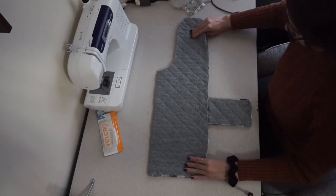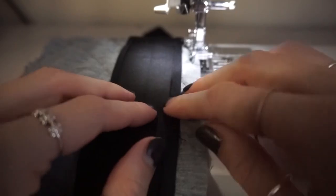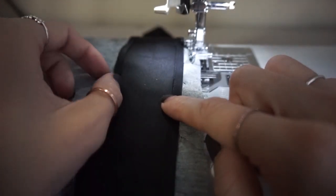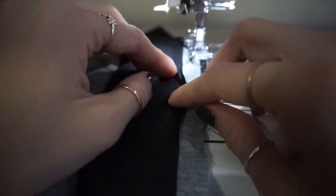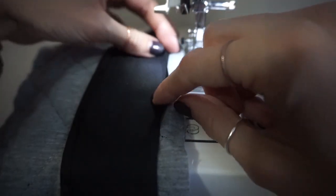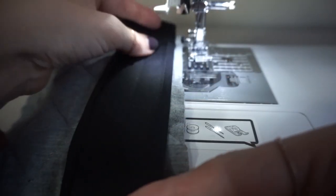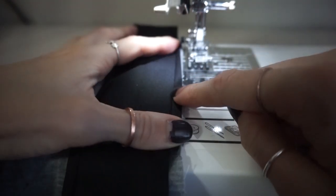And now we're gonna do the bias tape. Bias tape is fantastic. It's an already pre-cut piece of fabric. I chose a 1-inch thick strip, and they are pre-pressed 1/8 of an inch in on both edges, so you don't have to do it yourself.